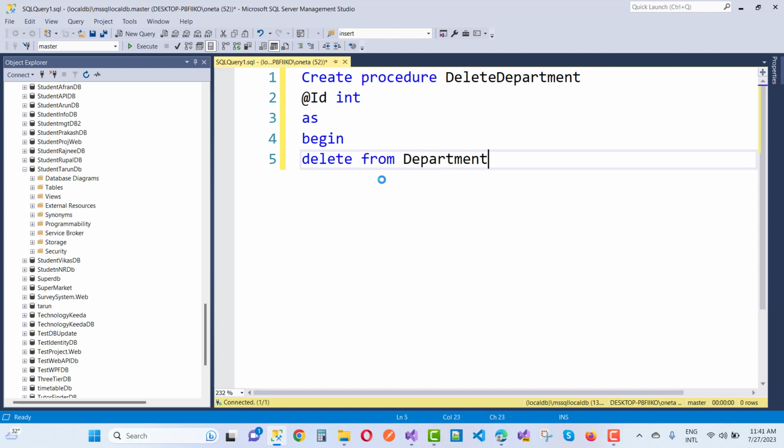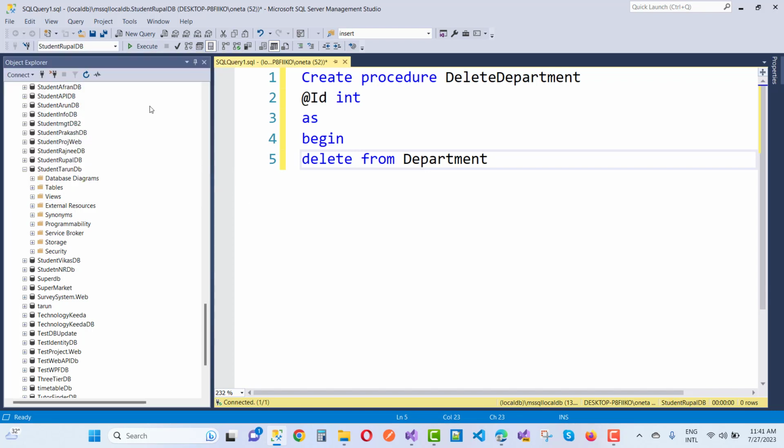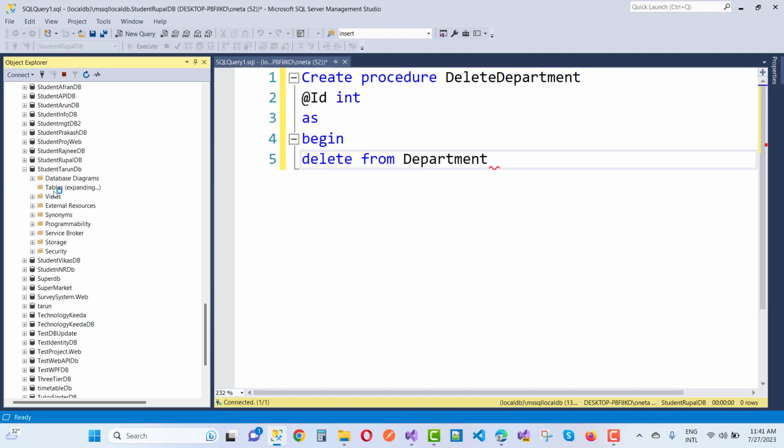It's not a master table, it's a student table.